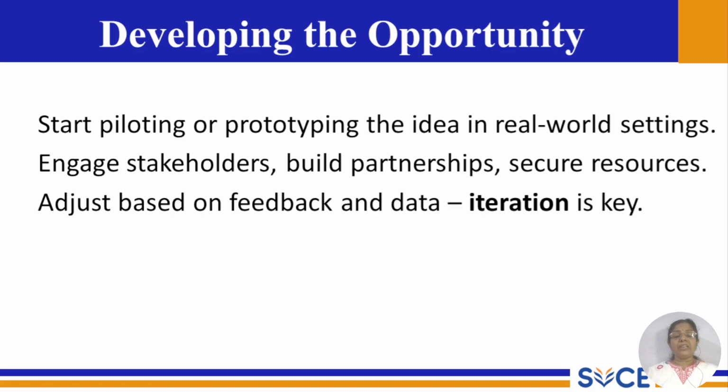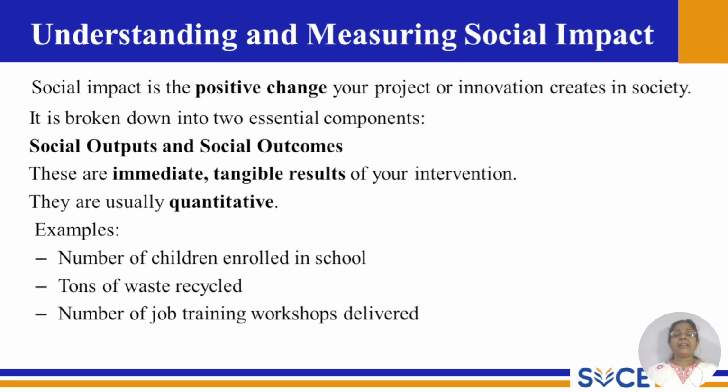So, we need to engage stakeholders, the people who are going to be impacted by the idea. We need to build partnerships, mobilize resources, and adjust our idea and our solution based on feedback and data. So iteration is the key. Next, understanding and measuring social impact. We need to understand that, and also we need to measure the social impact.